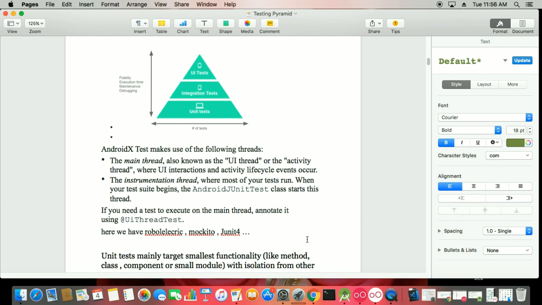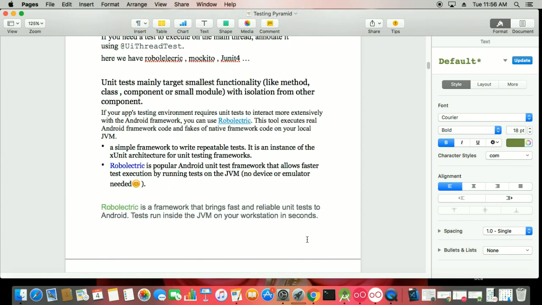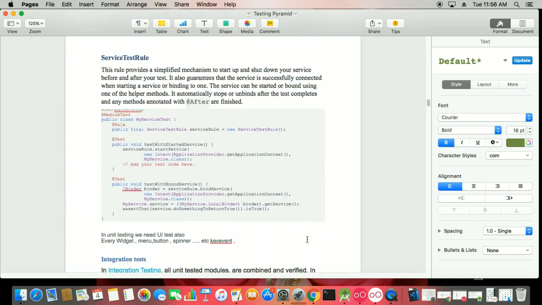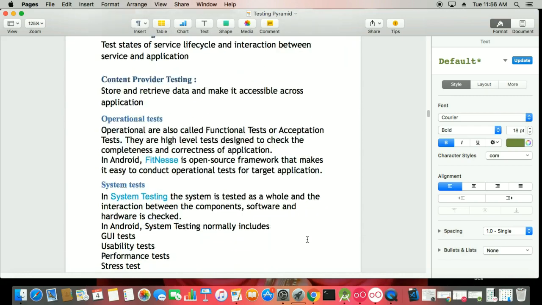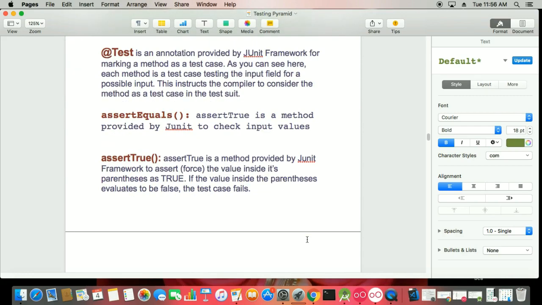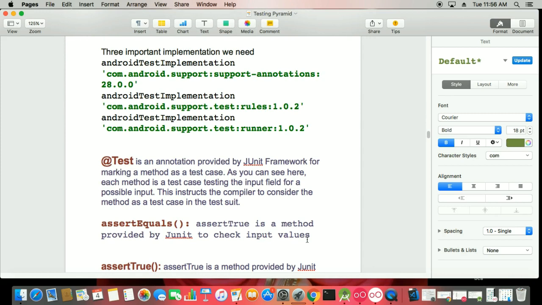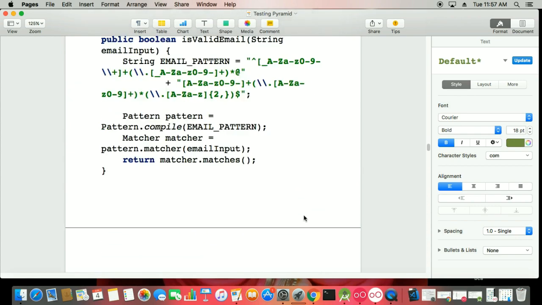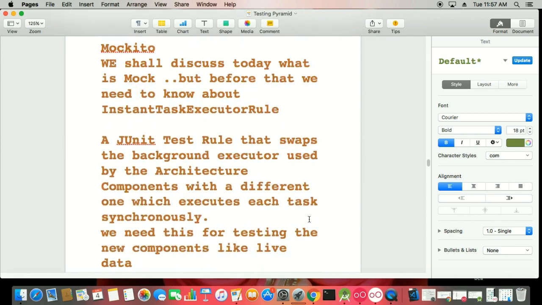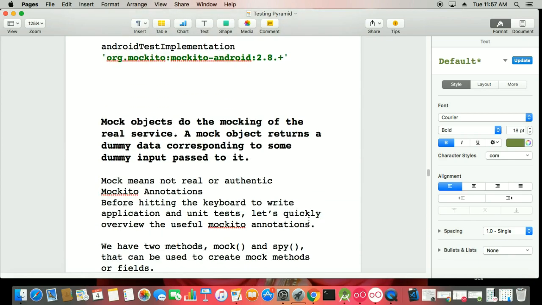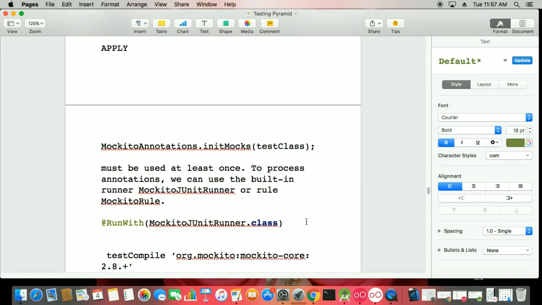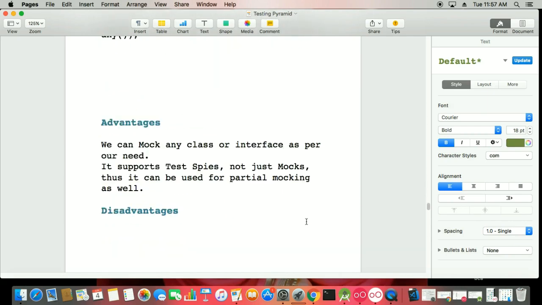Once these basic things are clear to you, we can learn the things on our big apps. And we shall work with integration testing in the future. These are the very basic things we already worked on, and we already worked with the @Test annotation. So whenever you have a test, you go for @Test. That's how we worked with JUnit, and we have the rules here, and we already discussed how we can cross-check emails and similar inputs, and how you can test your view models. So we worked on a lot of things before.